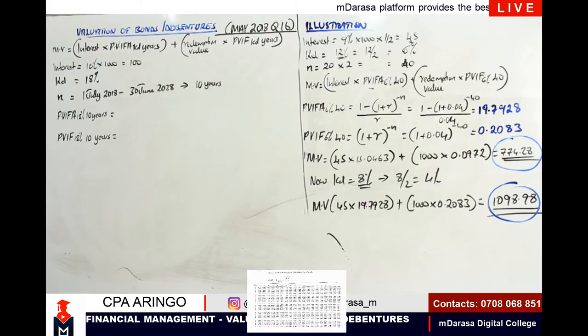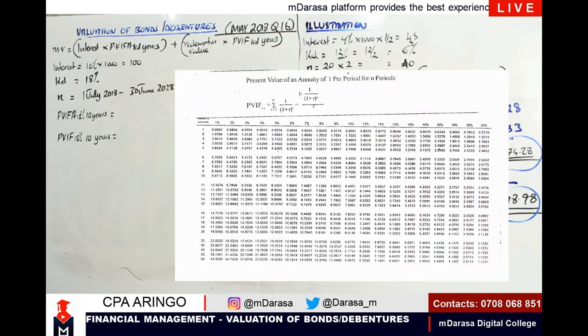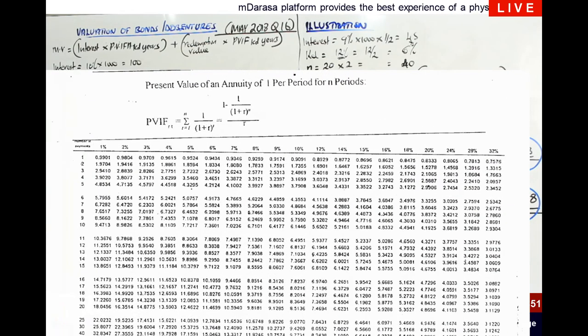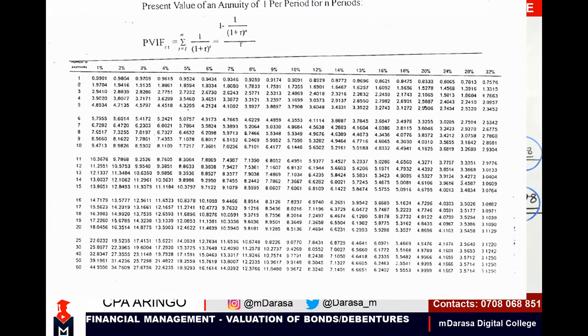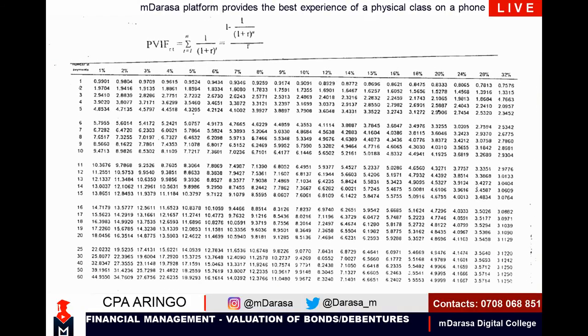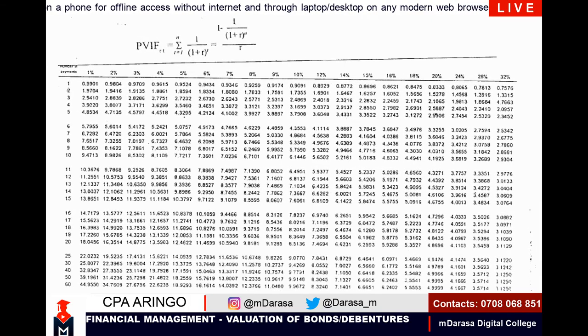We start with annuity. This is our table here. This is annuity. So what you are going to do, my good students, let us work it out together. We are talking of 18%. So in our first row, we look at where we have 18%. In our case, I can clearly see my 18% just after 16. Just look at the first row, the percentage row, 18%.